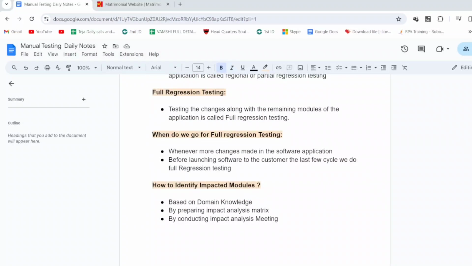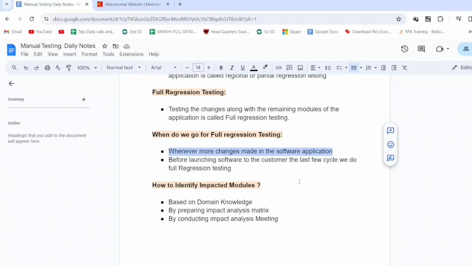Next, when do we go for full regression testing?